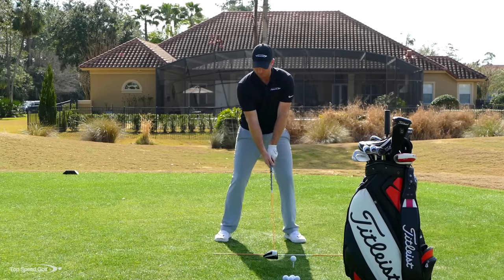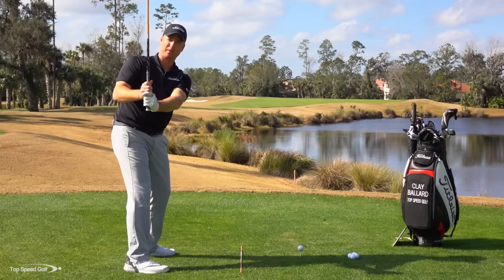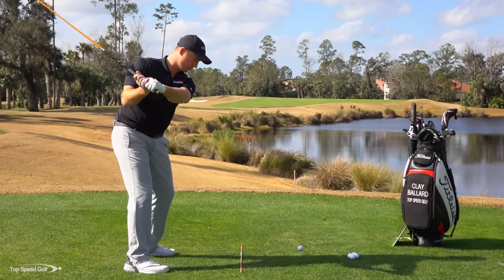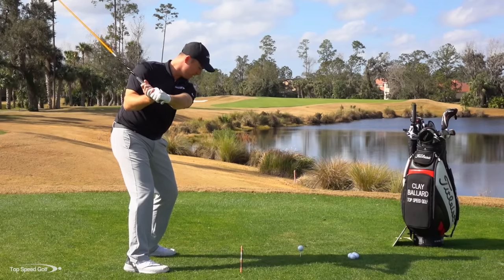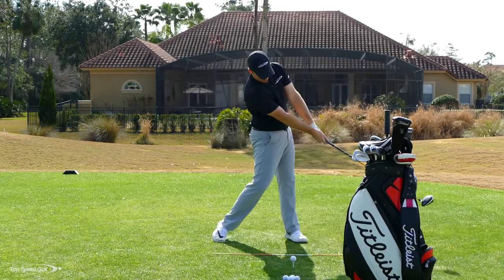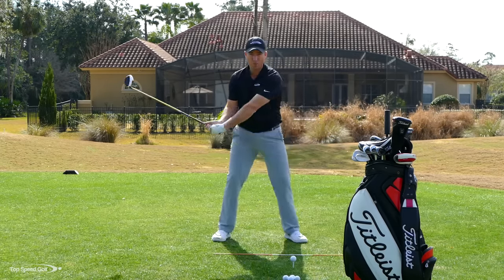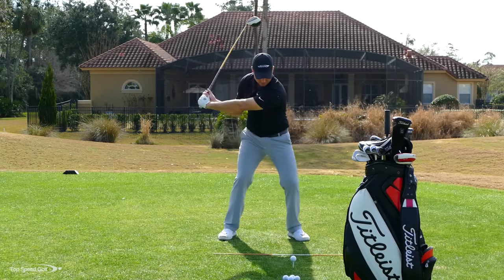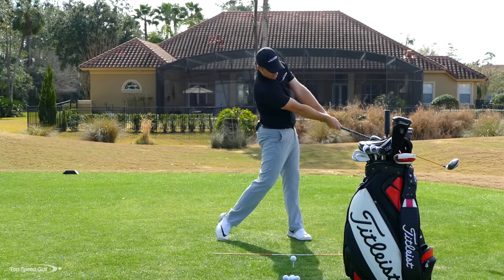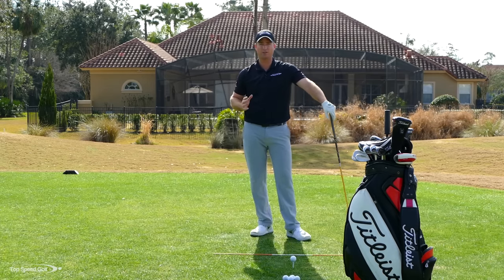Here's a drill to get familiar with that release and get that speed right at the golf ball. Take a half backswing — imagine this is our downswing — and get this sharp angle between your hands and arms. One key: I don't want this club pointing straight up and down; I want it to be a little bit flatter. Some people call this getting into the slot, and it's really key to hitting solid shots consistently. So I get in the slot with a nice angle of lag, then open my hips — let your feet rotate, your knees rotate — and release that club so all those angles are gone. That's what we call the straight-line release in our Top Speed Golf system. Do a couple of practice swings: halfway back, then go to the release. Hips, shoulders, arms — everything released in front. Do that about 10 or 15 times just to get the overall feel of that motion — you don't have to try to do it fast.